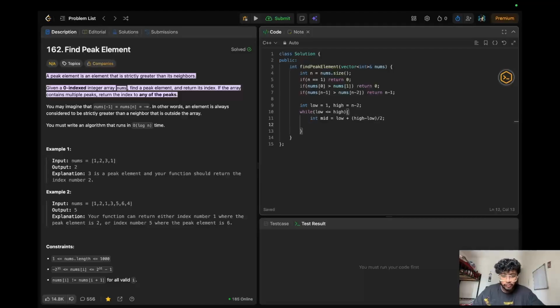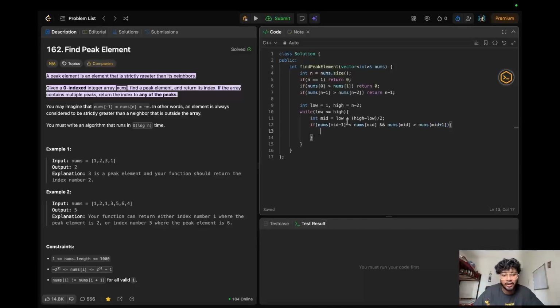Right, now we will check if my middle element is peak or not. How do we do it? We can check if nums of mid minus 1 is lesser than nums of mid, and then nums of mid is greater than nums of mid plus 1. Now you are understanding why we trimmed down our search space by 1 on each side. Just because if I write mid minus 1 and mid plus 1 in this condition, I won't go out of bounds. This is just a safety check.